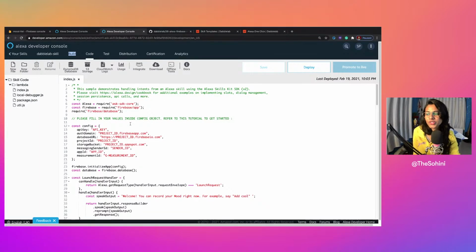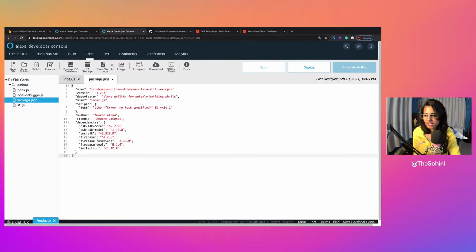Now once you have access to the entire code, this is how it's going to look. Let me explain bit by bit what is happening. First, let us take a look at the dependencies. I included all of these because of some glitches I was facing. This wasn't working, so I included all of them, but actually you just need this one, the normal Firebase dependency.